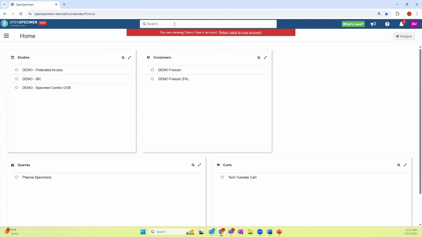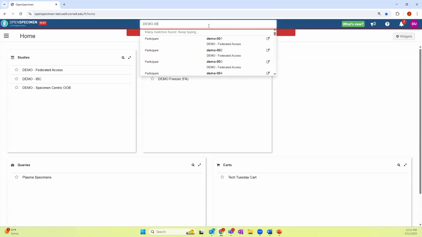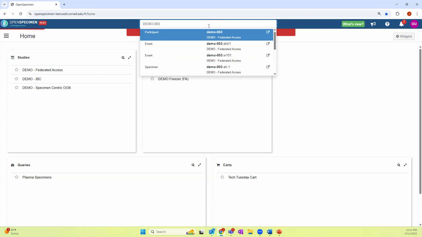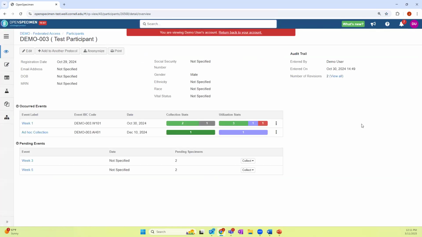The other basic navigation area that is super, super helpful is this search bar up at the top of the screen. In this search bar, you can type in any identifier and the system will immediately navigate you there. So for example, if I am looking to enter data for a specific subject on a trial, and I know their participant ID or their registry ID, I can go ahead and type their identifier in here, and the system will take me right to their record.